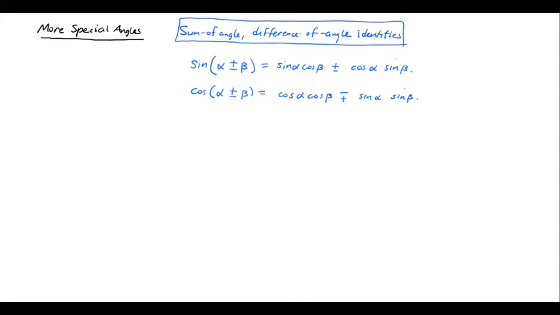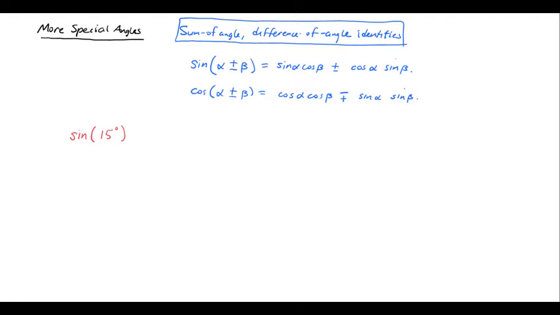Again, not going to say right now why that's true. It takes a little bit of work to prove that using geometry. Instead, we're going to take these as given for now, realizing that there is a way to prove them geometrically, and we're going to use these for now to solve problems. Okay, so now I want to talk about how we might find the sine of 15 degrees. And I realize this goes against my religion of always using radians in these videos, but it's actually a little bit easier to see this if we use degrees. It is possible to do this using radians. It just takes a little more fraction sense.